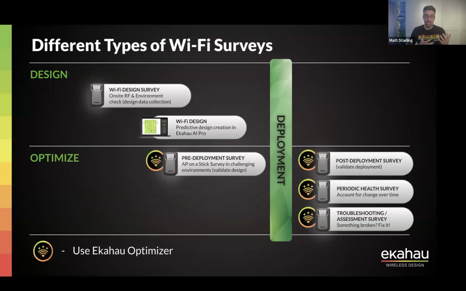You know, there's different types of surveys that you could go on site and perform, and understanding that would maybe change the way you would approach a survey on site. If you're going to do a really complex environment, maybe it's a hospital, maybe it's a warehouse or a manufacturing plant, you might want to take, like I've got behind me, an AP on a stick where you've got a specific type of access point and antenna you're planning to deploy on site and measure the signals and approach it in a slightly different way.